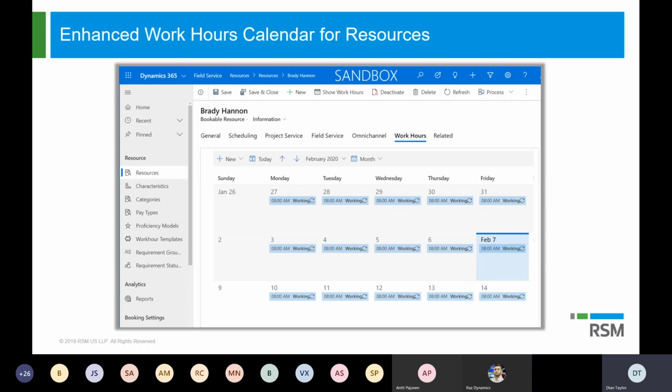The way it works is still the same, but it's a new, simplified experience for maintaining these work calendars for resources. It's just better, it's more modern. And I just wanted to show that to you guys as well. So I'll show that in the demo so you can see what that looks like. But it definitely looks a lot better now that we have it in the Unified Interface.